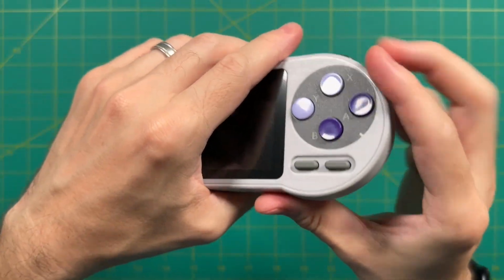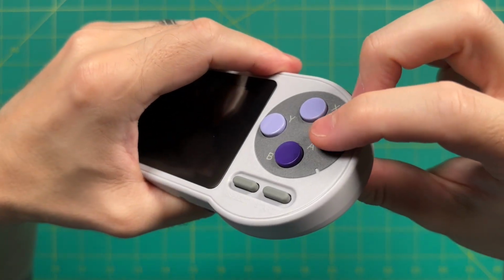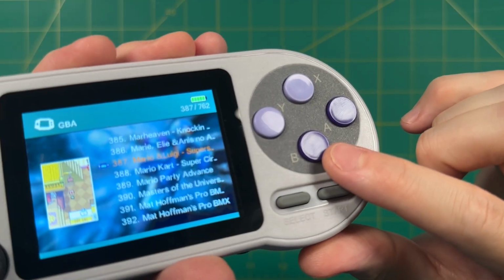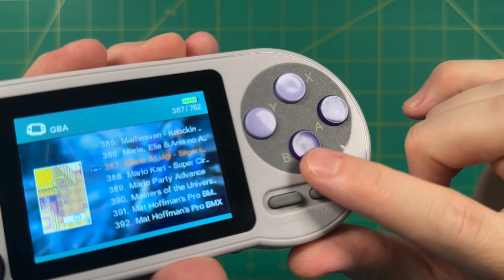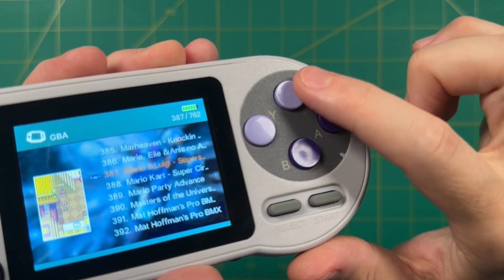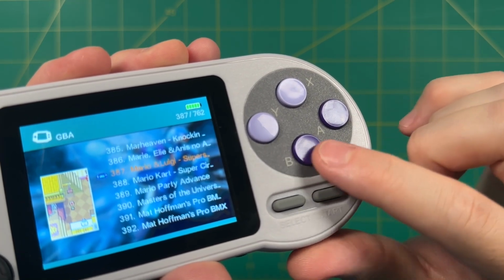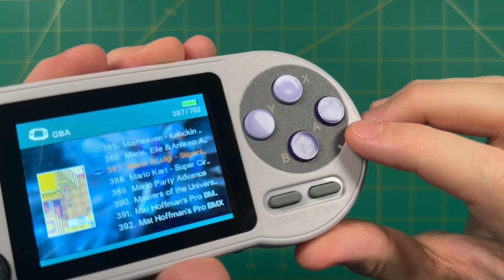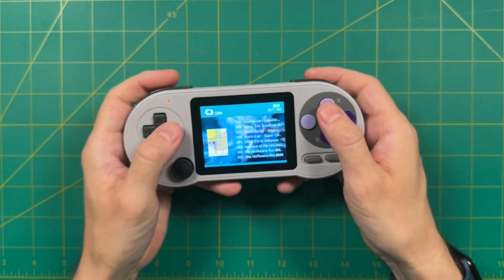Now let's talk about these face buttons. Number one, I love the fact that they're nice and big. One thing I found interesting is that some of the buttons were concave and some were convex. In fact, if you look here, the X, A, and B buttons are concave, whereas the Y button for some reason is convex. And I've seen other people's units which have a different pattern. So honestly, I think they're probably just throwing these buttons in willy-nilly. Either way, that setup is a little bit odd, but not a deal breaker for me.